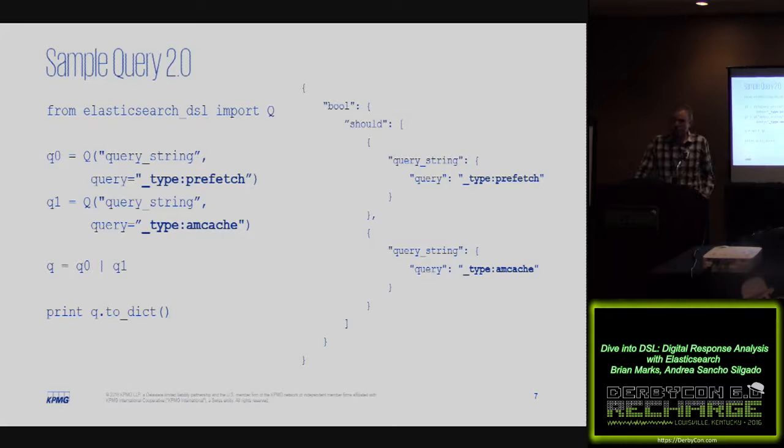The Elasticsearch DSL, this is why it was created. You can see this starts getting a bit more complicated with square brackets, curly brackets. If you miss one of those, if you miss one comma, it will not work. So this definitely makes your life easier. So let's make this even more complex.